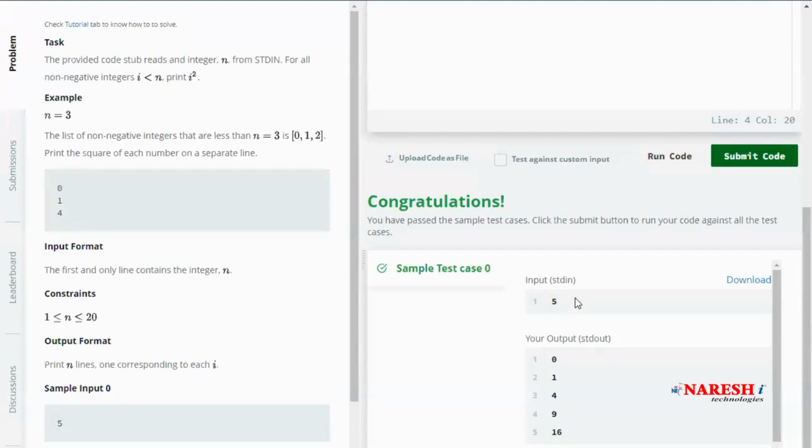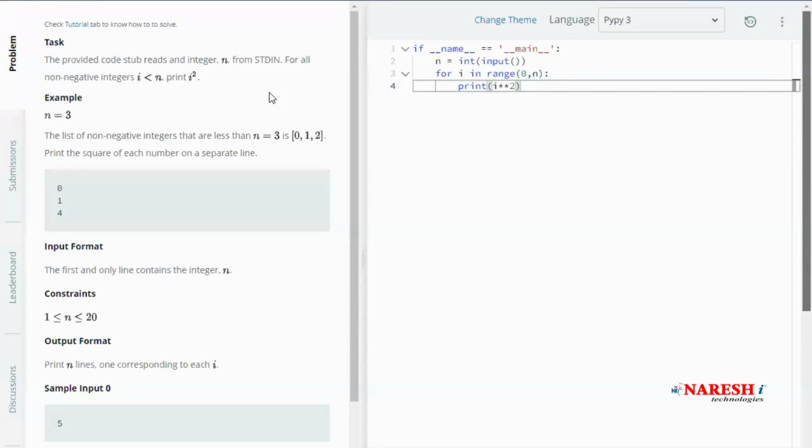So here nothing you are entering. See, this is not even entering here. You are not entering. By default, it is taking by itself. If you want to test it by yourself, to enter your own values, you can take your own thing. This is called what you are entering into.